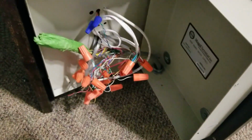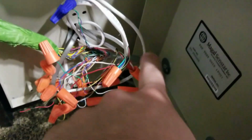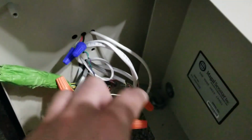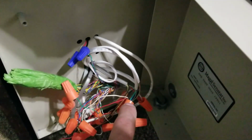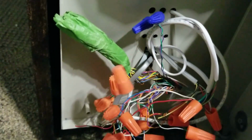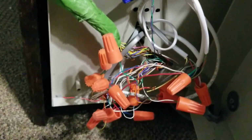So now what I've done here is I had to go through, and these two wires here, this set of wires, this was what was feeding that T-series phone, as well as some of the analog phones in the shop. So I just switched a couple wires over, and this was 23, the green pair. Those are just abandoned. It's still good. It's just gotta be a blank extension for the time being. So yeah, I'll take you here in the shop in a little bit and show you the progress I made in there regarding the phone.